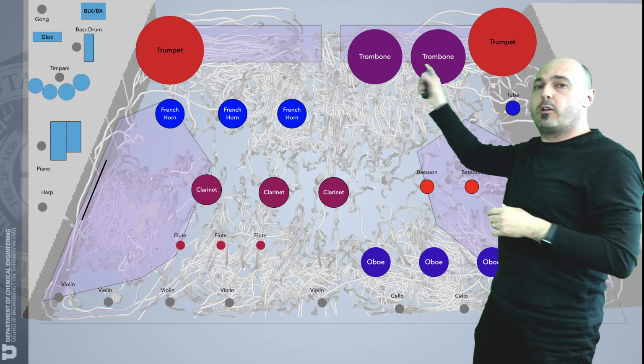Then we took the clarinets. Those were our next super emitters. They're not quite the super spreaders, they're somewhere in between, but they have large sizes to emit a lot of aerosols, and then we put them in the back. Then we moved the flutes over here. We moved the French horns over there. Put the oboes kind of in the back.